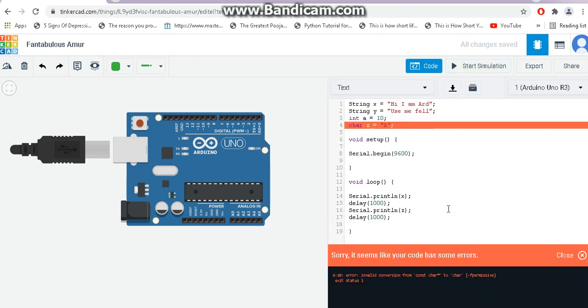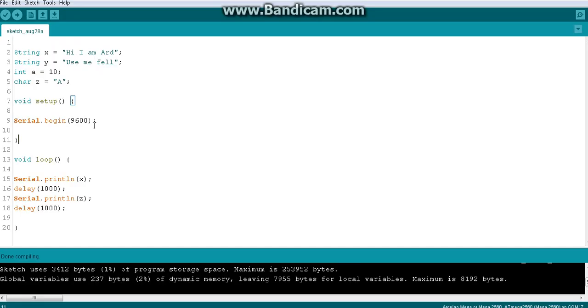So we have a problem. Let's have a look at what the problem is. I will go here and change it to single quotes. The problem is, guys, that was my mistake, I was confused. If you are using a character variable, you have to type it inside single quotes. Strings are only allowed to be used in double quotes.